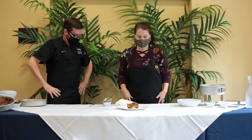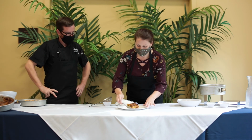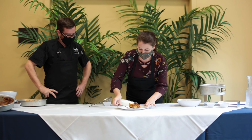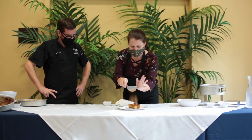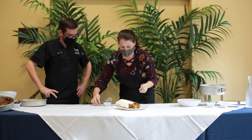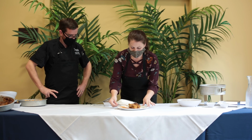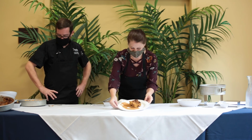Okay, one of my favorite things to do is to take a fork and kind of push that bread pudding off to the side. And we're going to take a dredger of cinnamon. And if you dredge over the top, if you carefully lift that fork, you get an amazing design. No one will know how you did it.